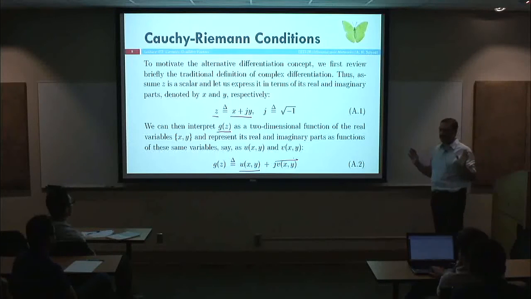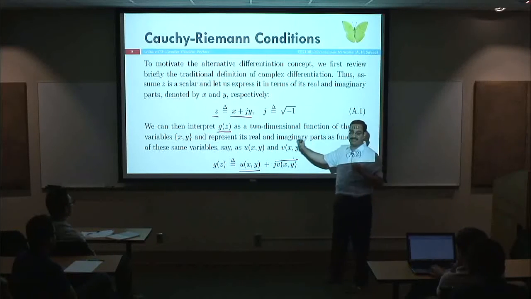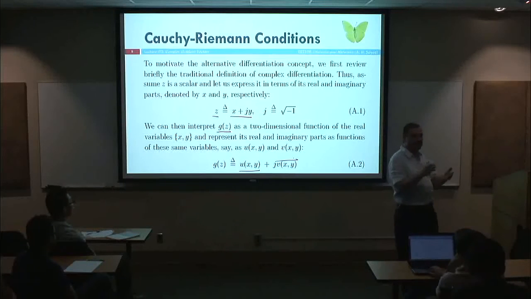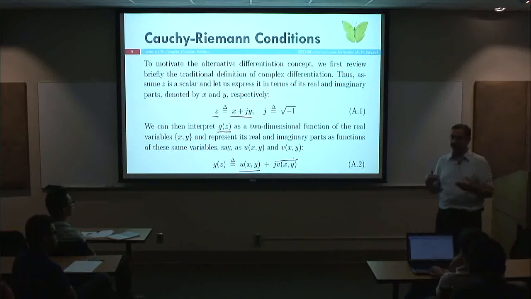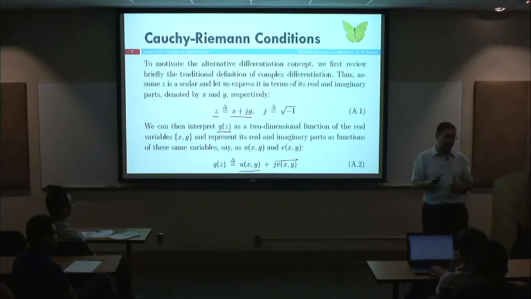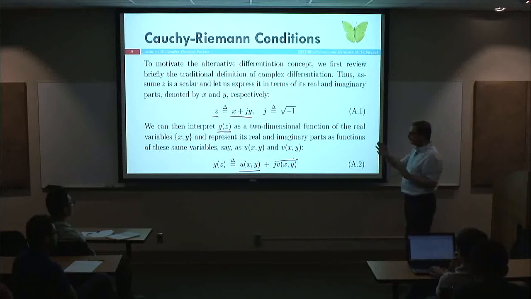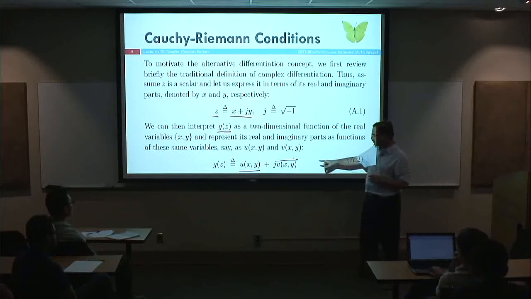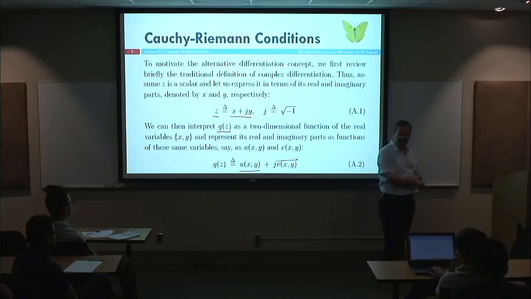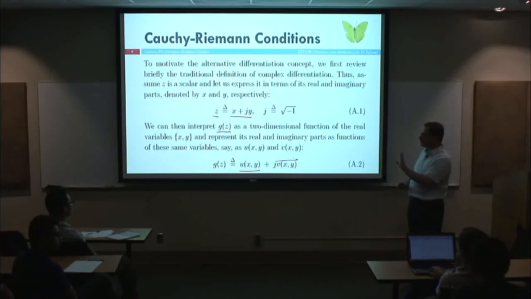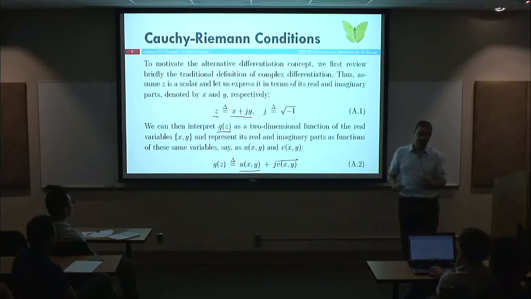Fine so far? Even though most of the time G of Z for us would be real valued, because G of Z will be the cost function that we are trying to minimize, so it will be real valued, in this particular appendix I'm allowing it to be more general. So G of Z can be complex valued. That's why you have the v component there. So this is just representation. You can think of G of Z as a function of Z, or you can think of G of Z as a function of x and y, and we denote the real and imaginary parts separately like that.